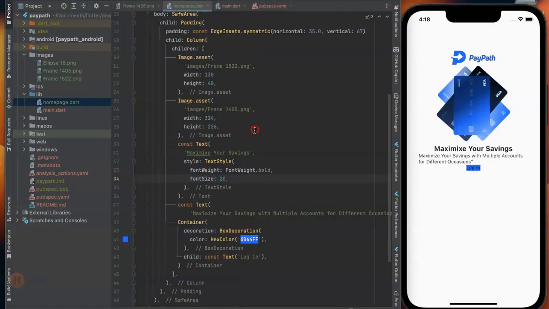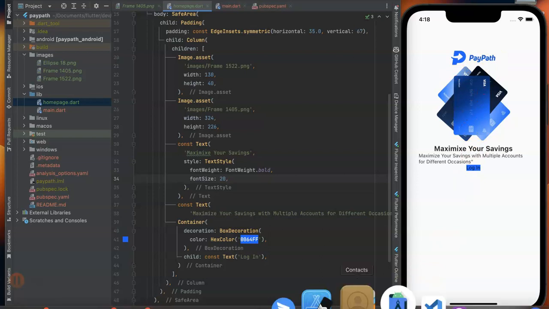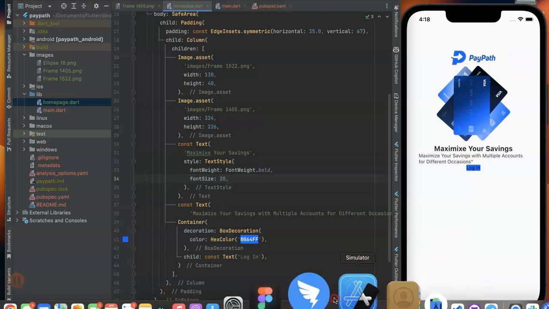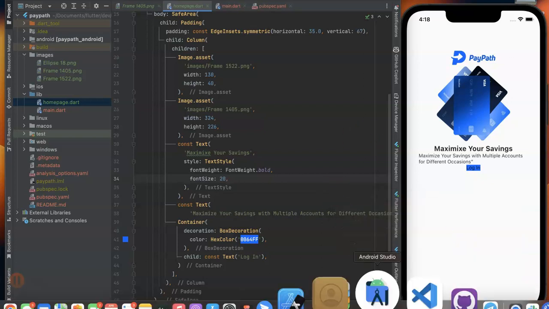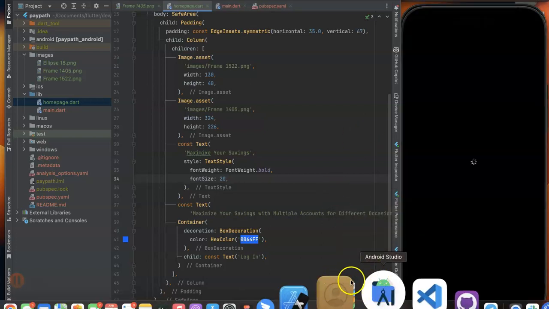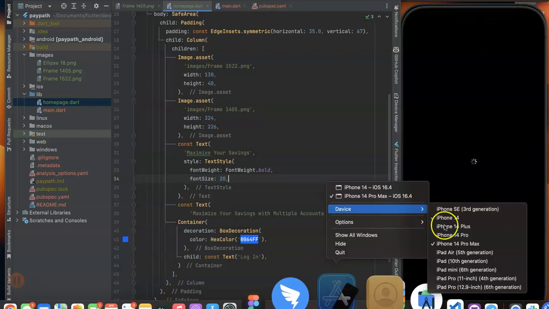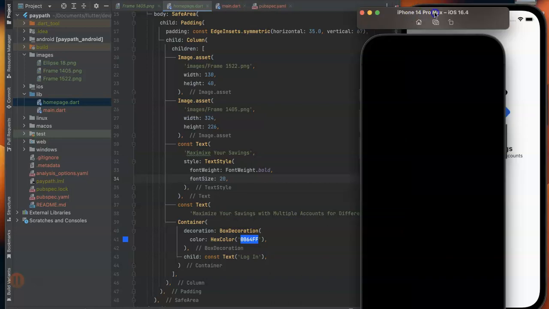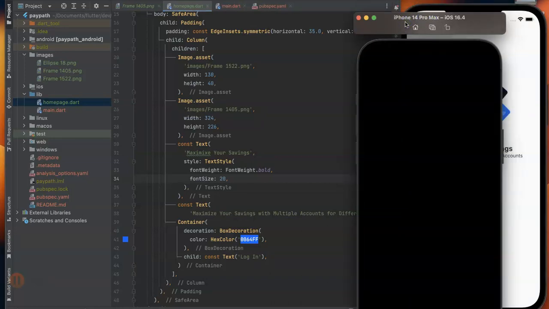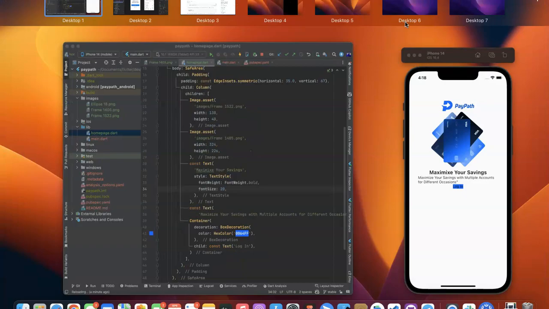And maybe in another video, or if you're part of our coding class, I'll teach you how to make this responsive. Because if you try to, let me open another device. So let's say iPhone 14 Pro Max, and let me also do iPad mini. So you can actually make the design responsive, but that would be in another class. So let me just let this load.